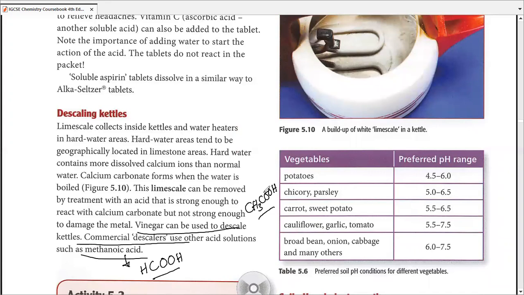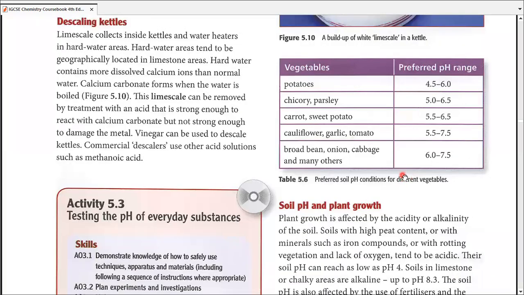All right? So what we are saying over here is that vinegar is used domestically. That's not written over here, but you may add it to this sentence. And methanoic acid is the one that is used commercially. I've seen a couple of past paper MCQs from these three lines. So what do you do? Pour in some vinegar, let the vinegar sit and react. This might take a couple of hours. Wash it, rinse it, you're good to go. The kettle will be good as new.